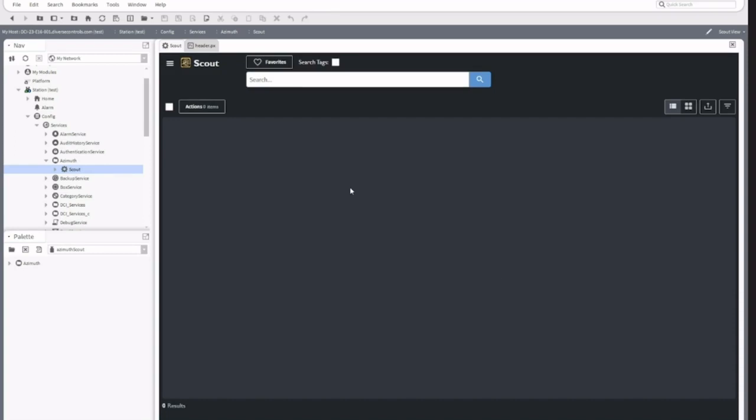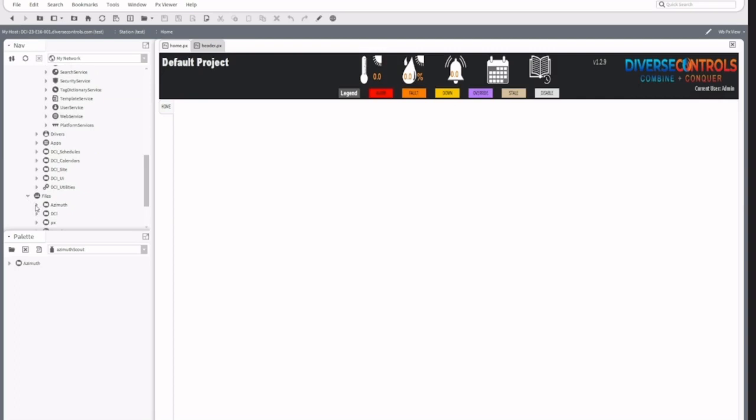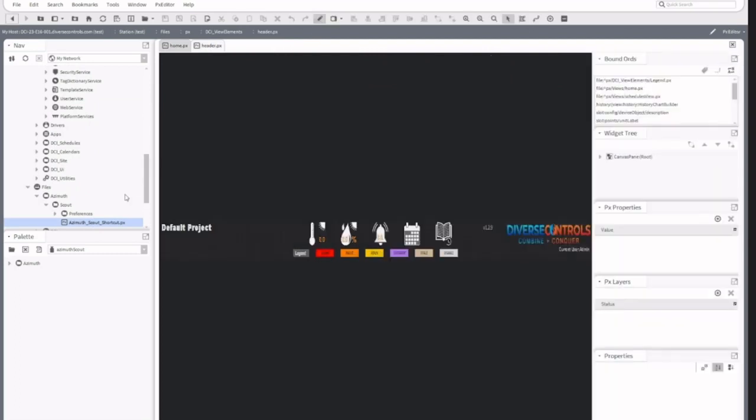We start right off with just the ability to make a shortcut. This comes out of the box as an option for you, so you can easily just drag and drop a shortcut where you see fit. That's going to be underneath Files, Azimuth Scout. And for the demo today, we'll just go ahead and drop that into the header of the main screen here.